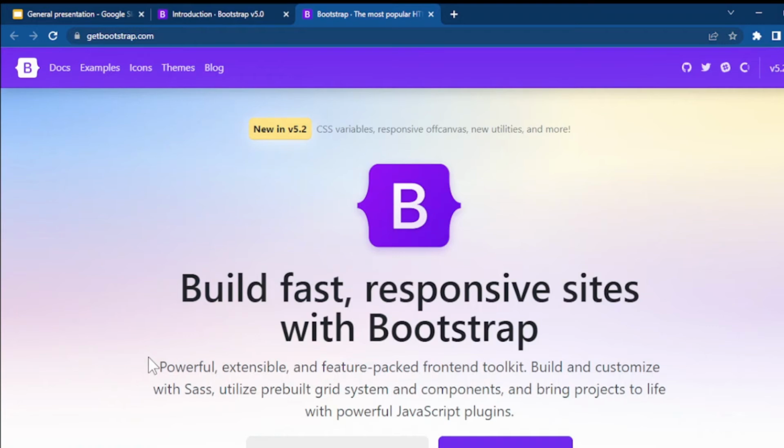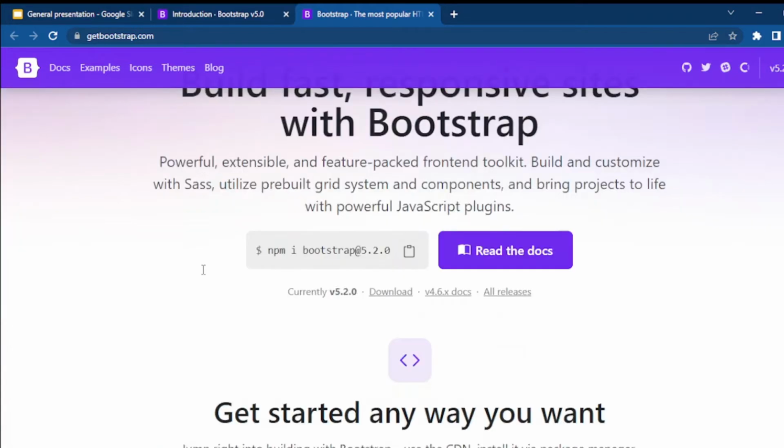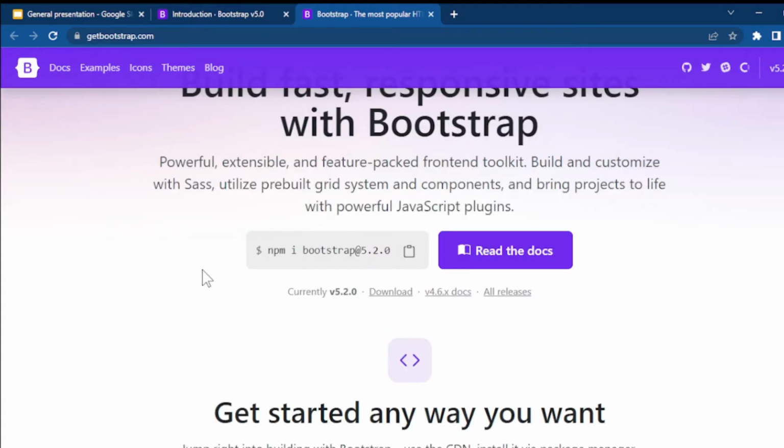Bootstrap na just way for us to dey build responsive websites, as we talk for here, very very fast. Bootstrap na way wey be say they don already arrange all the HTML, all the CSS, all the JavaScript for us. If we put them in a certain way, we go dey get a desired result, the result wey Bootstrap don make for us. So instead of make we dey try to dey work with media queries and all those kind of things, we go just dey do our own thing wey Bootstrap don give us, and then we go dey customize am the way we want customize am for our Bootstrap.